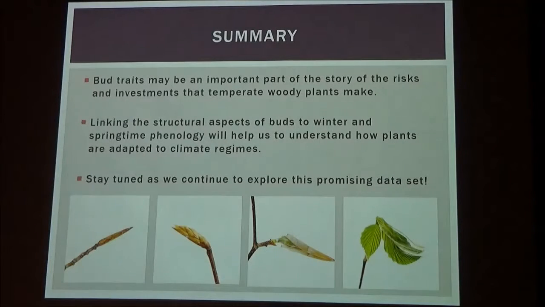So in general, in summary, we're thinking that bud traits might be a really important part of the story of how woody species make decisions about when to leaf out in the springtime, and that by linking these structural aspects of the buds to understanding the winter and springtime phenology, that'll help us to understand something about climate regimes in the future. And so stay tuned as we continue to look at this data and do dissections and explore it. Thank you.